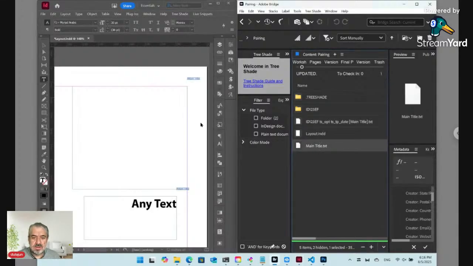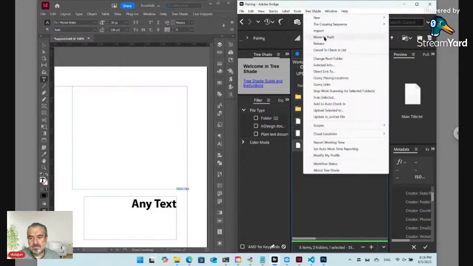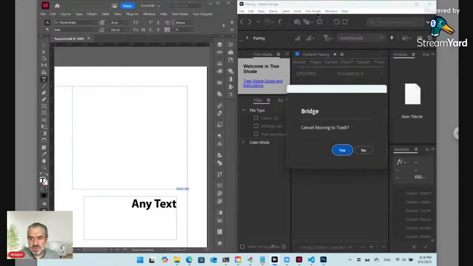There is no matching, so I need to place again. Let's delete this. Move to trash command. I suggest always choosing move to trash from the TreeShade menu.